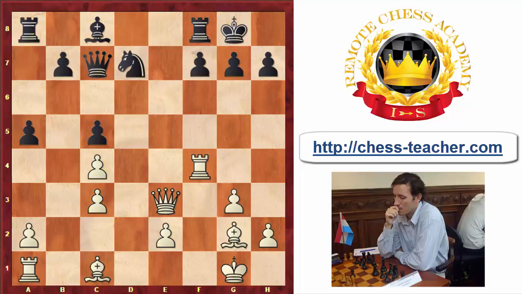After a5, he also has this development advantage, because black has some problems developing his bishop. After queen e7, queen e5, taking on e5, bishop e3, we see now the true potential of these two bishops, just attacking the queenside pawns.